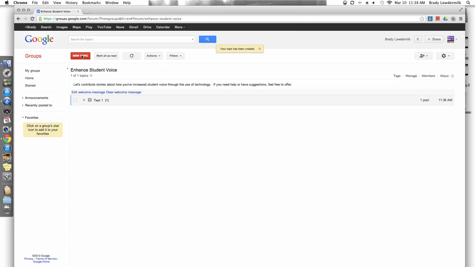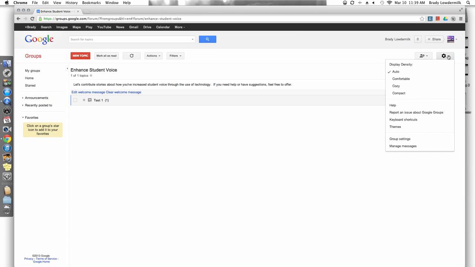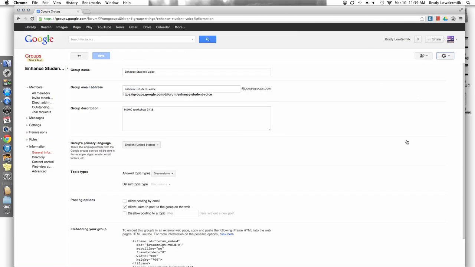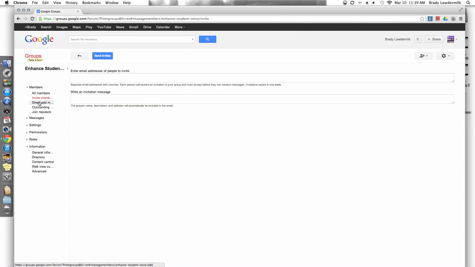And here you go. That's it. I'm just waiting for people to write in. Obviously, that hasn't happened yet because I haven't invited any. But if I wanted to, again, you go to group settings. There's a lot of stuff here. Invite members, and you can work that way. If you want to adjust the settings about the messages you see or anything, they're all through here. Google does a pretty good job of explaining everything before you click on it. So if you have any questions, you could pretty easily figure it out.